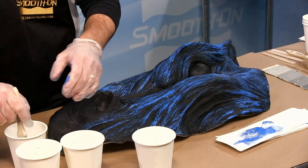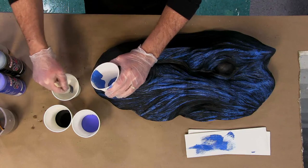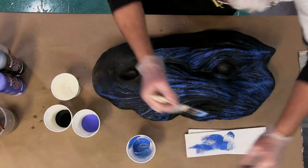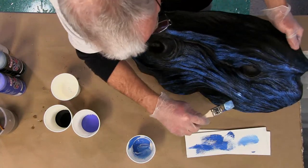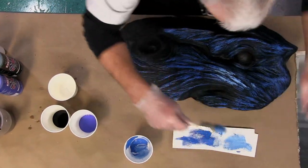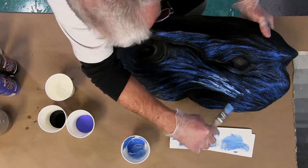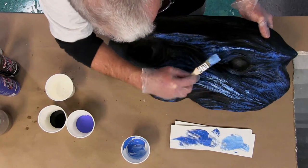What I'm going to do is add a little white. I want some little lighter areas here. So say I want this a little lighter here. It's not dry enough. I want this a little lighter up here also.